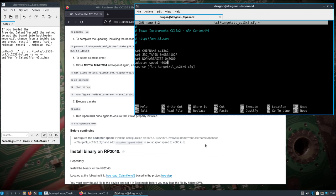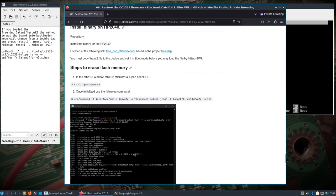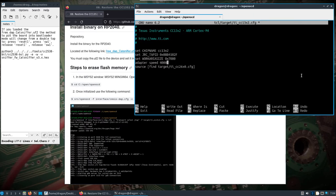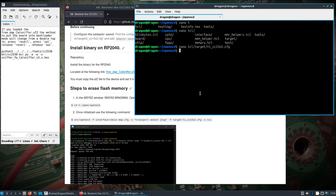And while I'm in here, because I know it's already going to give me a warning, and you can look at the example that it gives here. Actually, you know what? I'm just going to show it so we can follow along here. So we have the RP2040 loaded. We've changed the speed. So don't forget, we're going to do a sudo. I actually forgot that last time and had me going crazy.